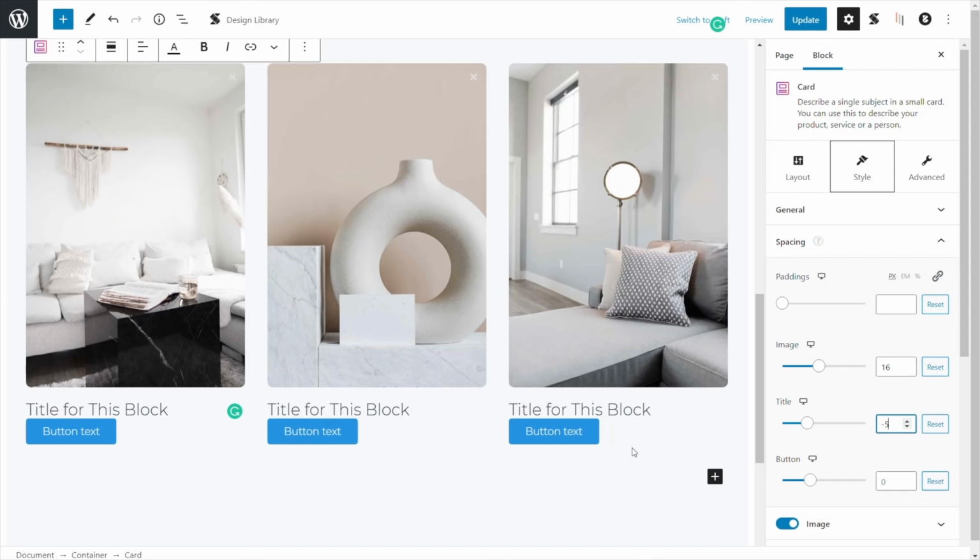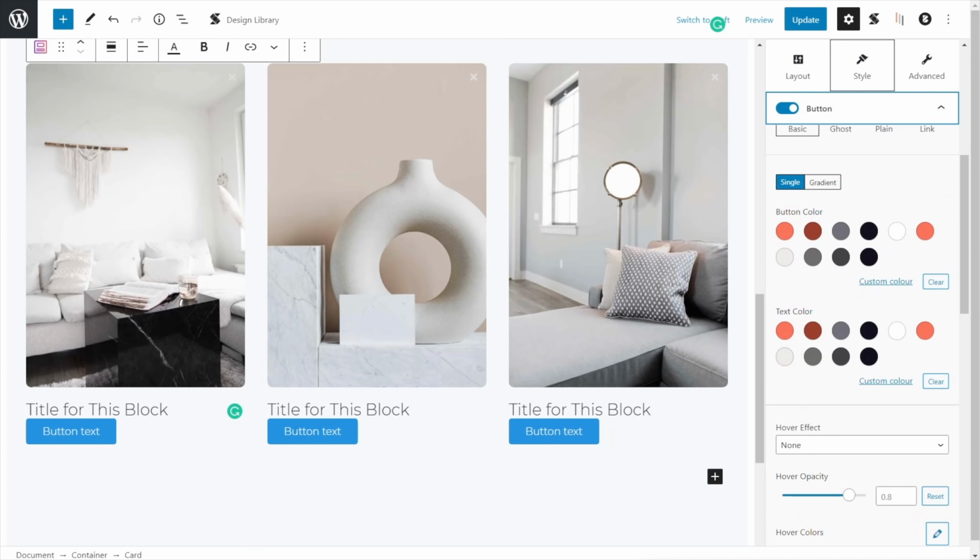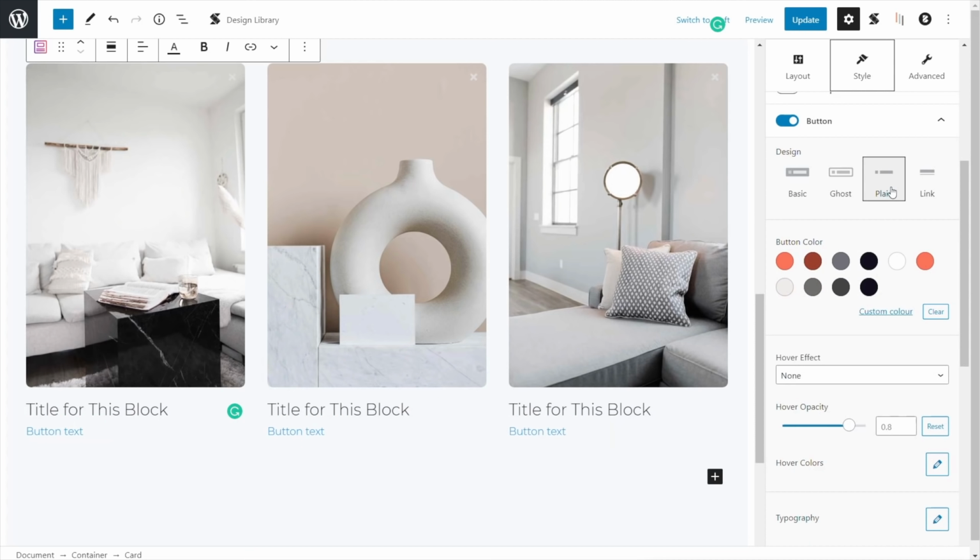We don't want this sort of blue outline button. We want them to be pretty much not looking like a button at all. So let's choose the button option, and now we can tweak that. We're going to set this to be a plain link, and you see that gets rid of the kind of button look to it. Once we've done that, we can now set some other things up. We can choose the color, which we're going to go for our accent color.